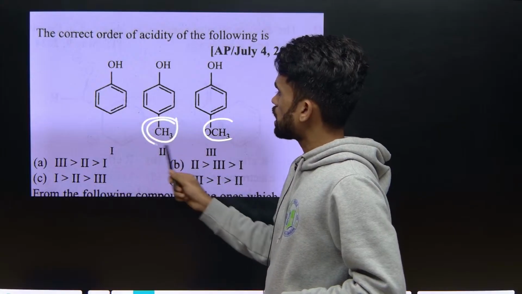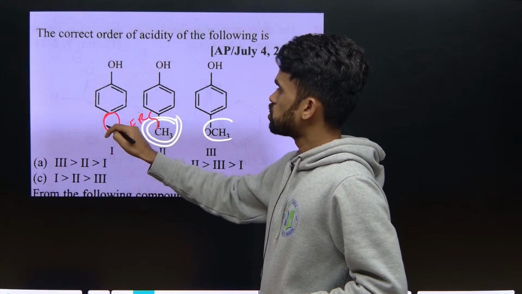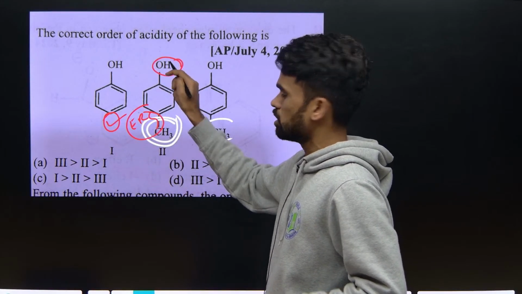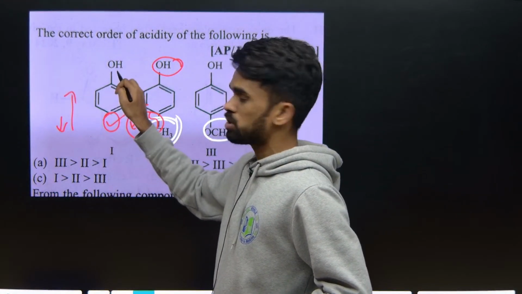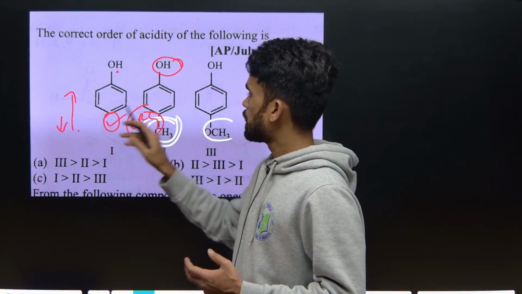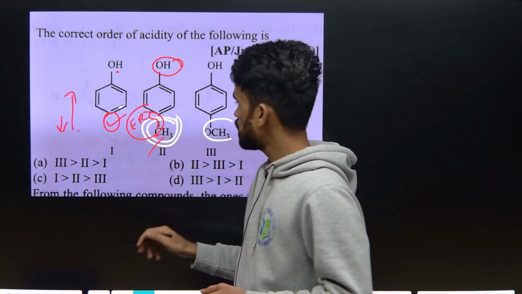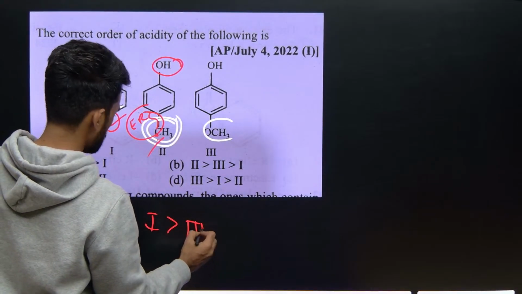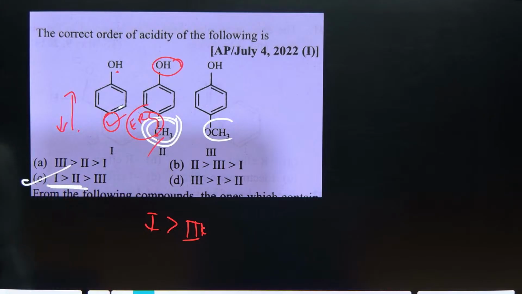What I told you is that alkyl groups are releasing groups, and here there is no group. When we talk about acidic nature, having no group is better than having an electron releasing group, because we require an electron withdrawing group to increase the acidic nature of carboxylic acids or phenols. There is no withdrawing group here, but here we have a releasing group. So a releasing group means less acidic than no group. So 1 is more acidic than 2, only in this option. So option C will be your answer.